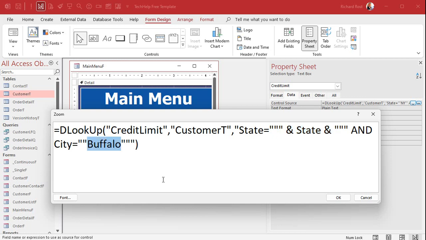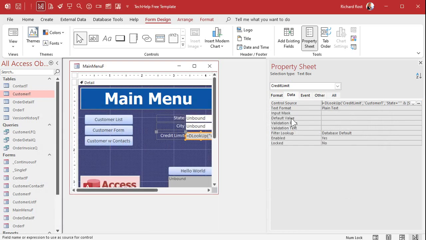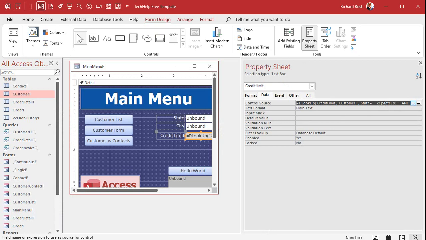Sometimes it's easier to do it with X's. Just go quote, ampersand, X, ampersand, quote like that. And then replace that X with whatever you want to go there. And in this case, it's city. And remember, if you've got spaces in your text box and field names, you got to remember to put brackets around them. But we don't. So in this particular case, we don't have to. Access will anyways in a second. Watch. When I hit OK, it'll just do it for me. See? Whether you want it or not, sometimes Access does it.